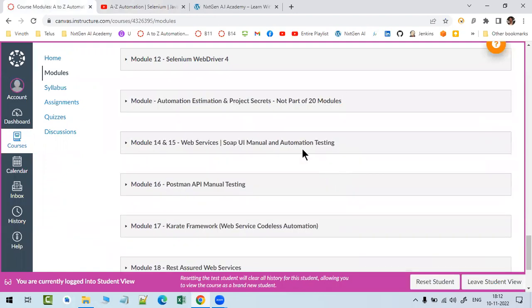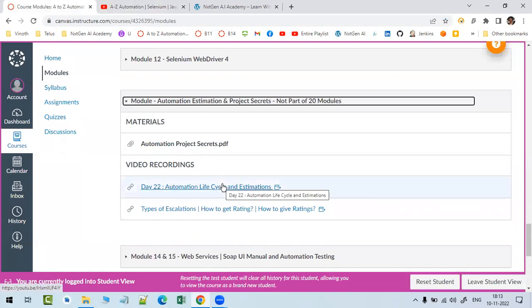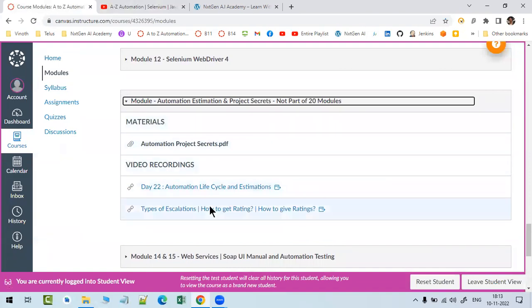This I didn't teach even in the live class. I was teaching this when I started, in the starting stage. If you're going for a lead interview or architect interview, you must know how to do the estimation, how to give the rating. It is a manager topic: if you want to become a manager, or you are a lead or module lead, how you give the rating, how you handle the escalations, how each test case is estimated. So above 6 to 7 years of experience, you can focus on this.